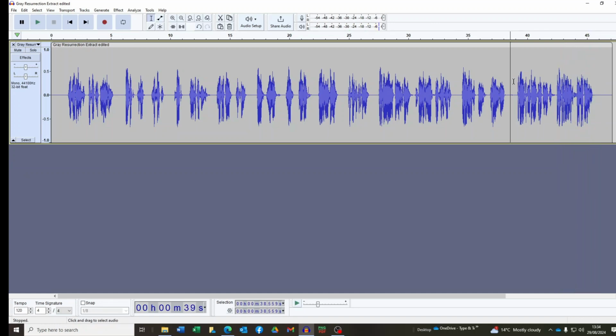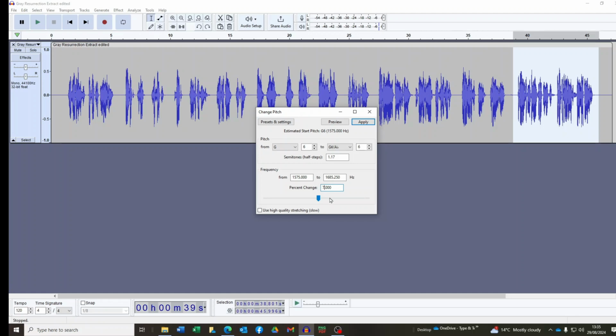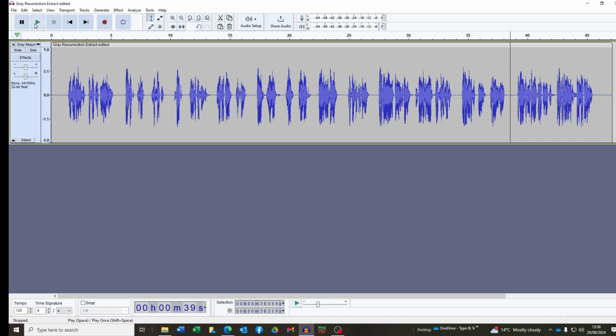Okay, now you can, of course, experiment with this. I've selected a 7% value. If you wanted to change that, either increase it or decrease it, then what you need to do is highlight that section and just go back so that you undo it, then click the Effect button and don't click repeat change pitch. Select pitch and tempo again, click Change Pitch and amend your value to 6 or whatever you wanted it to be. Maybe more, maybe less. And apply, and it will have the 6 value, which won't sound very much different from the 7, but it will do a little bit.